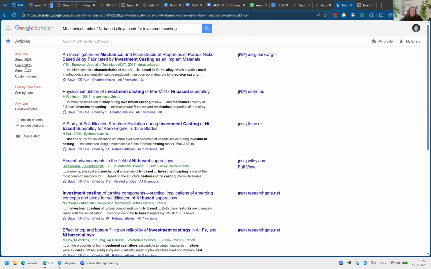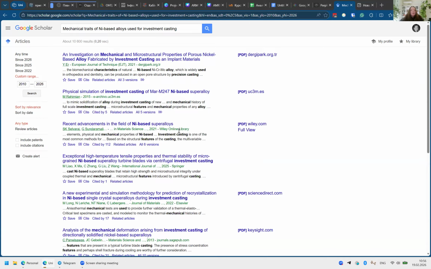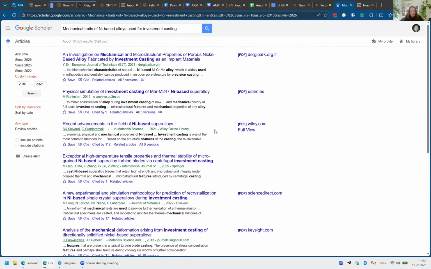So what I want you to do first is exclude citations and include a custom range, for example, from 2010. It's always best to use sources published in the last 5 to 10 years, but we can get away with using anything published in the last 15 to 20 years.